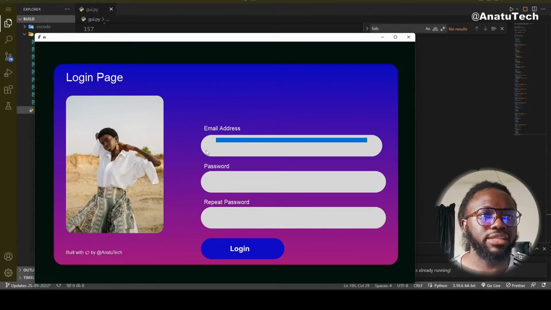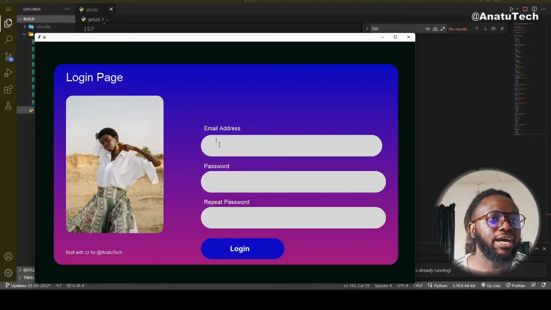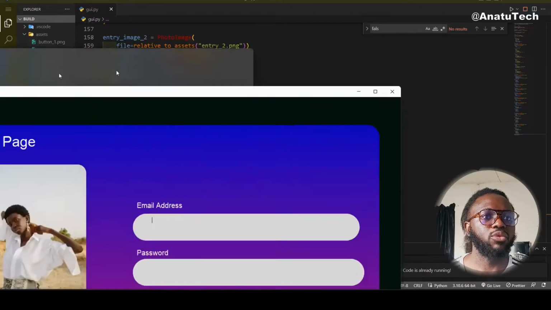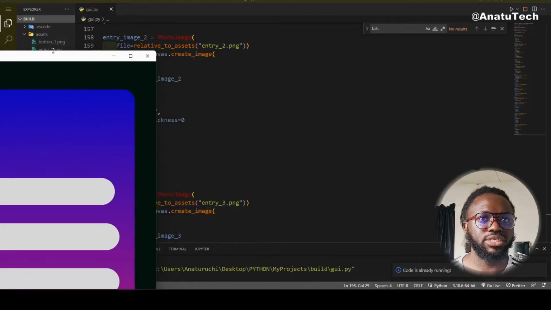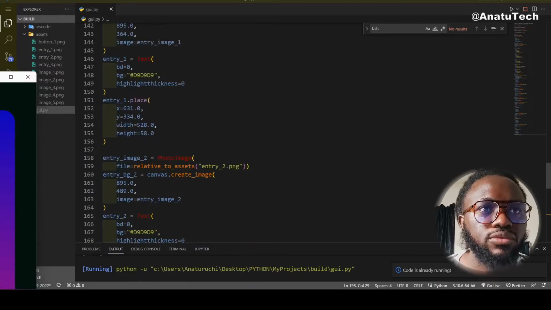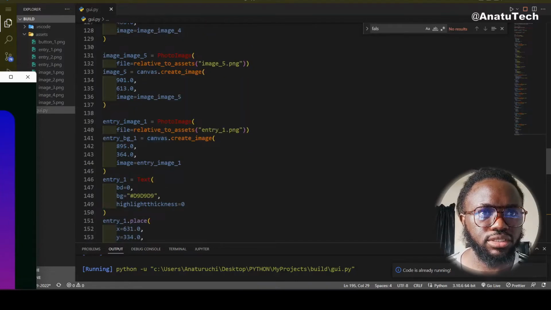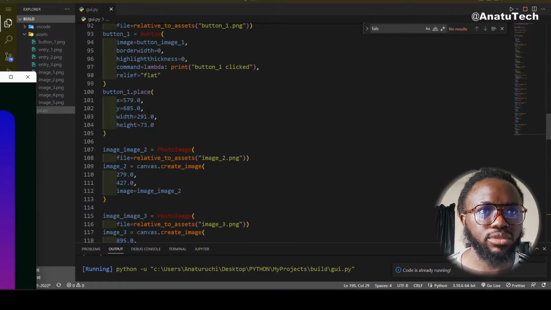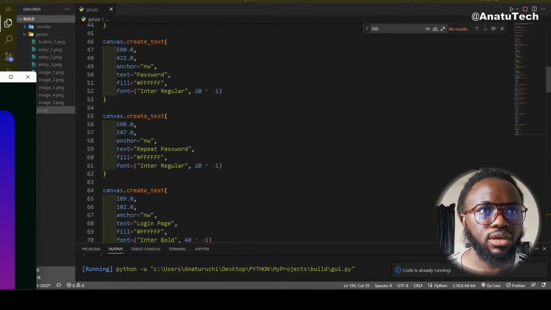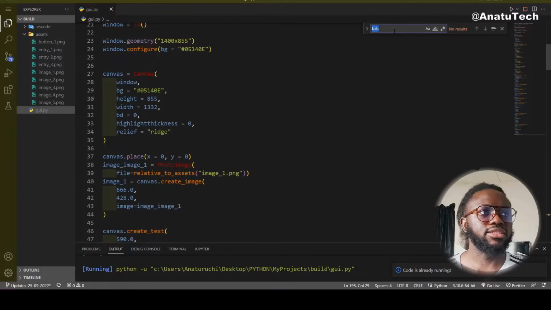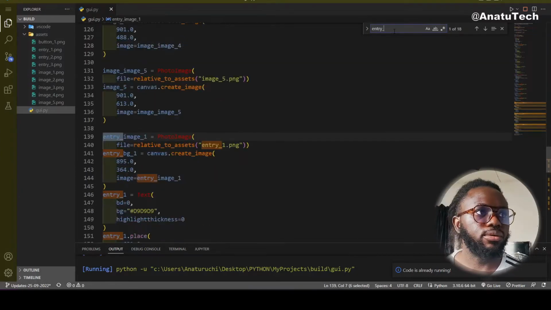So in the first video, I explained that to achieve this round circle, I placed a rectangle and gave it the name image, and then I placed another rectangle inside and gave it the name text box or text area, in order for me to have this rounded edges area here. So I want to move this one out. So I want to change the positioning of that entry field. So I'm just going to look for the first entry. This is the first. Should be entry 1. Now I'm looking for entry 0. It starts counting from 0. Or did it? Okay, let's just search for entry underscore.